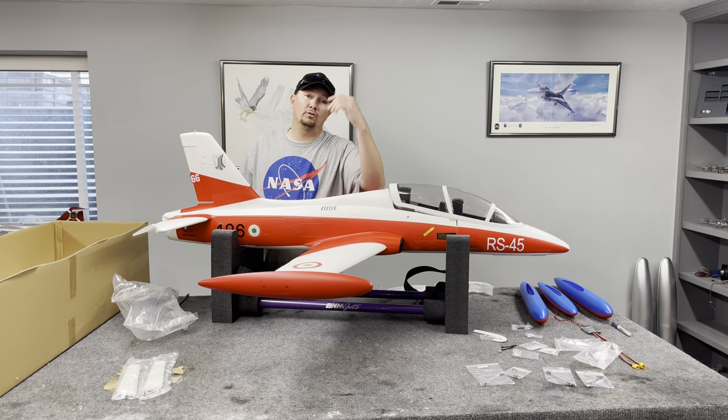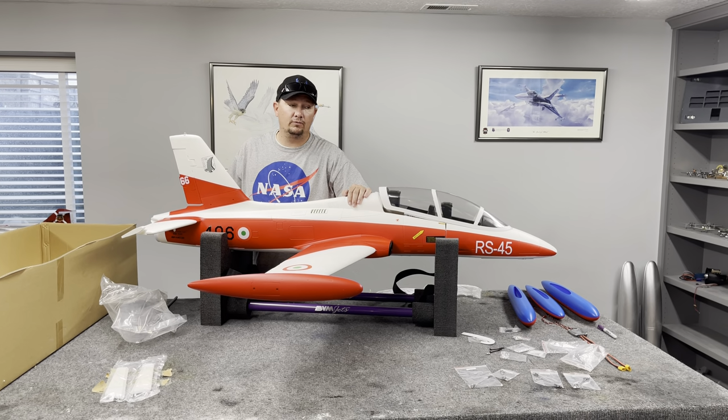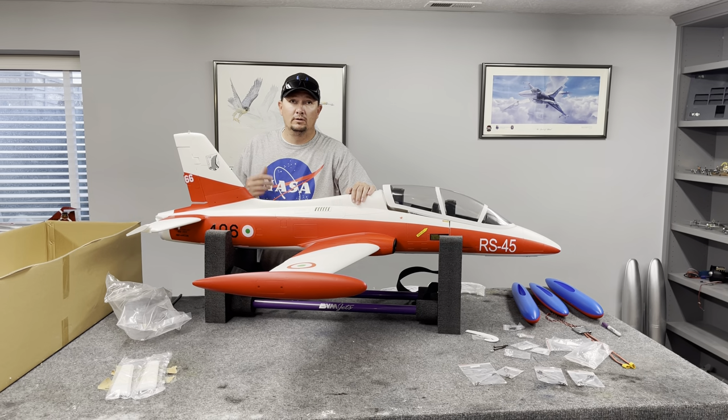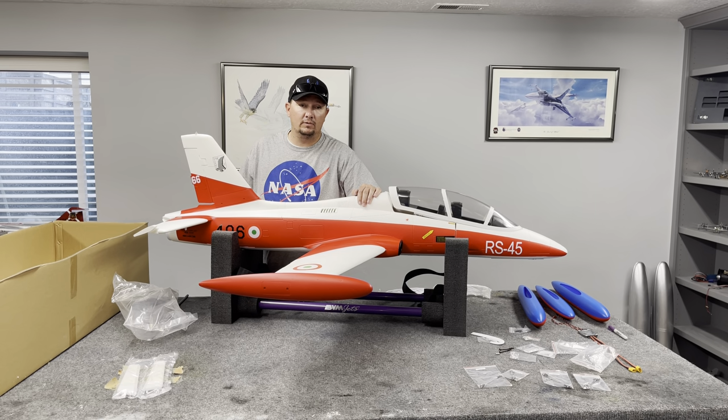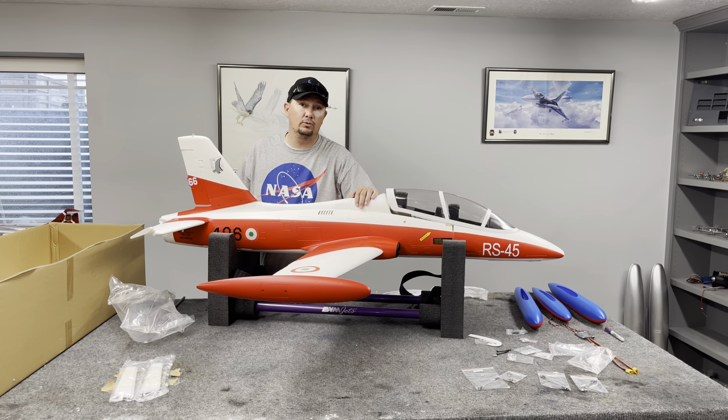Because I can tell you as much as I want, but if I can get a few people to fly it that are also independent, that I think will give you guys a better opportunity to make a decision of whether this airplane's for you or not.